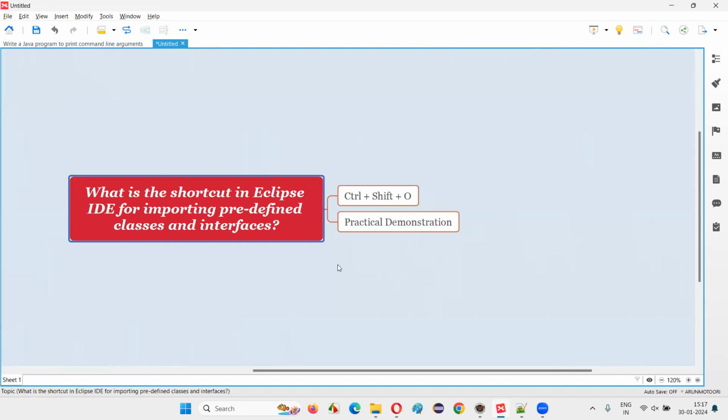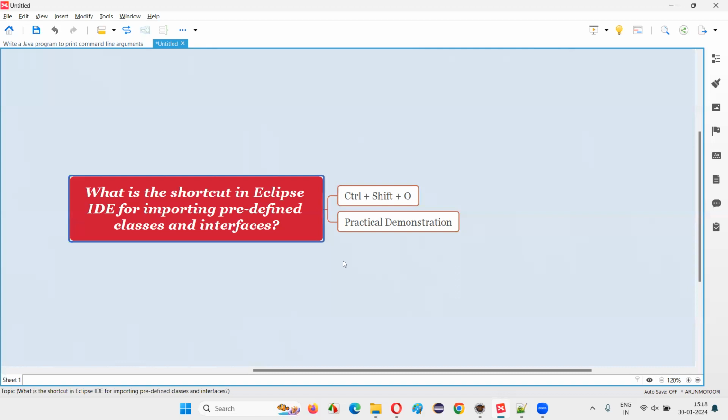The second case is where Eclipse IDE is very intelligent. If you move your mouse onto the class which needs to be imported, which is showing an error, then in the IntelliSense suggestion you will get a direct option to select the import statement. Just by selecting that option, Eclipse IDE will automatically write the import statement for you. That's the second way.